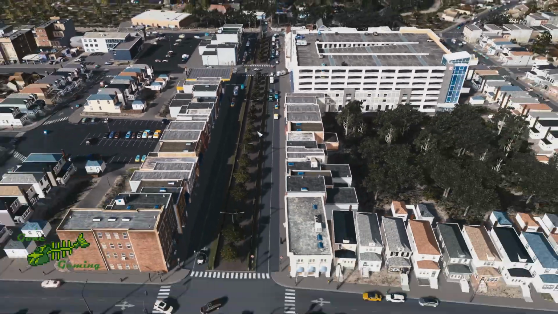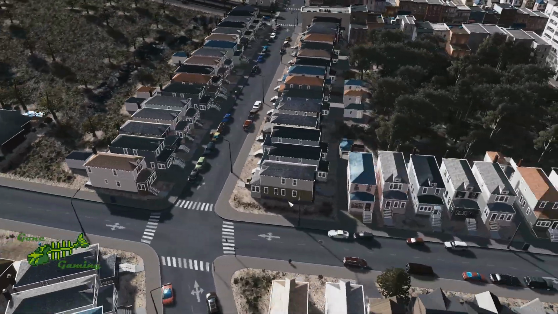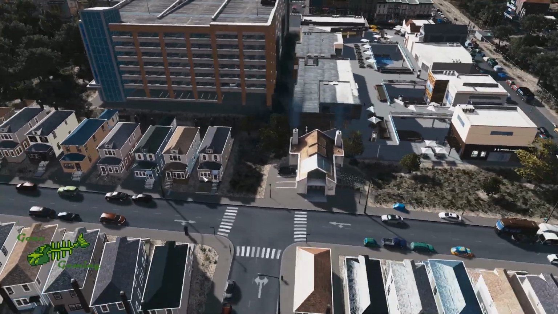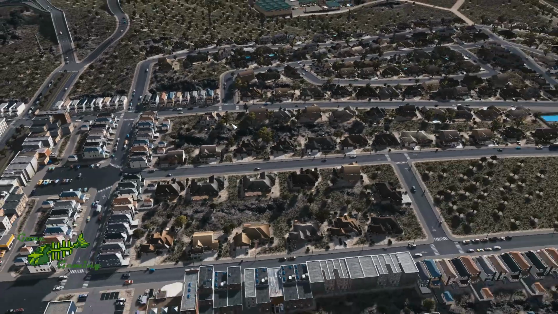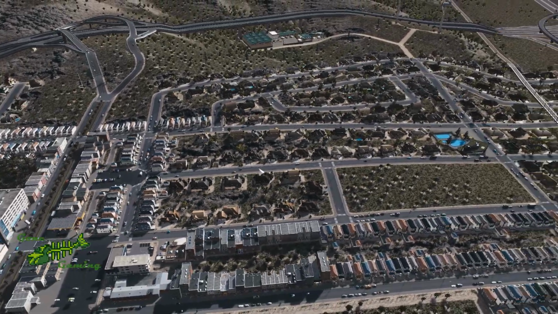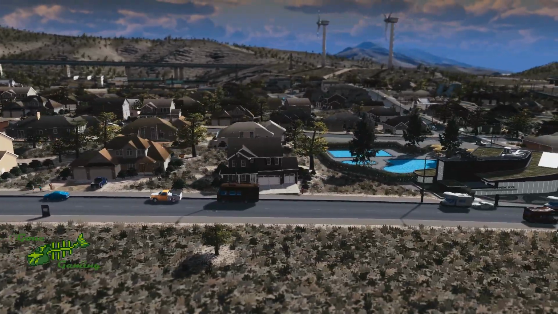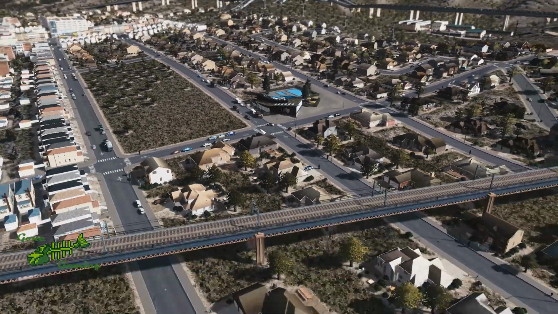So we have these main strips, which kind of go out with this, I guess it's shotgun housing, not really. I mean, just these townhouses basically kind of stretching out from the main bit. And then as we get further away from the main city center, we do start having these typical American houses. I like this little pool complex. I thought that was cool.